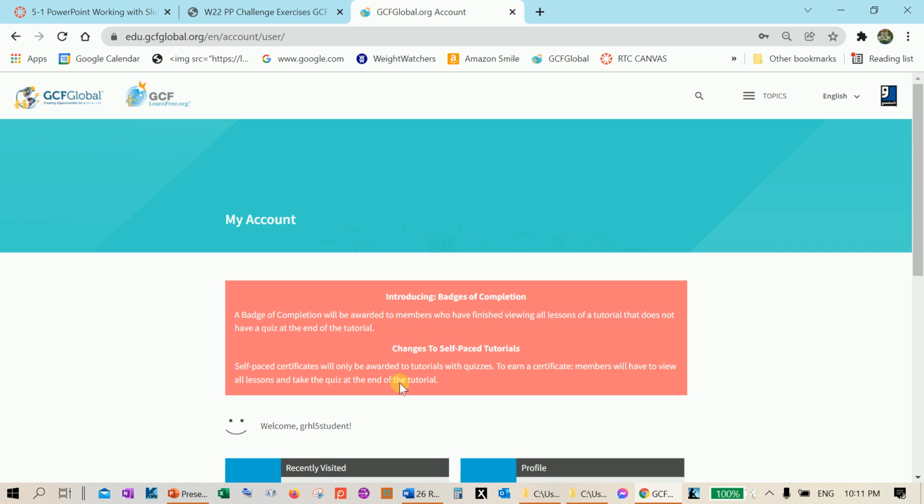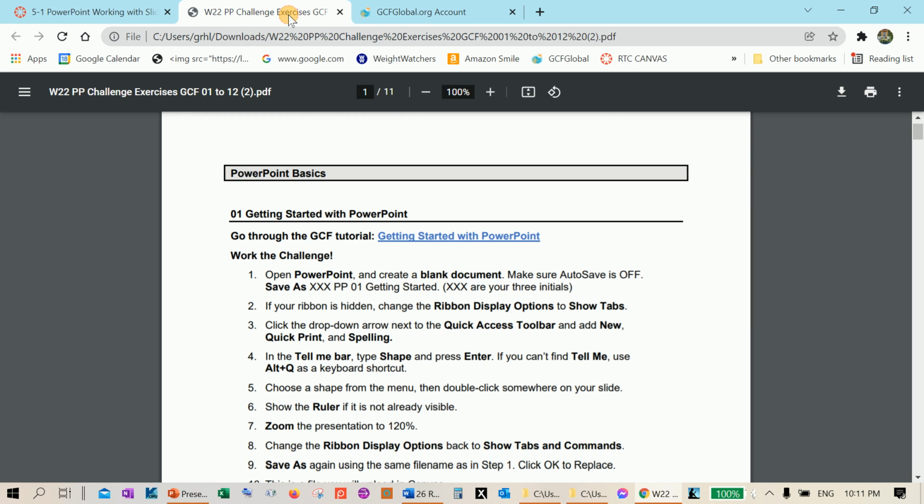So on my handout, you can also just go back and forth from here to here. That's the hardest way to do it. Like I said, if you print it, it's easy. Okay, so go through the GCF tutorial called Getting Started with PowerPoint. If I click this link right now, it would take me over to GCFLearnFree, and I'll just do this for you.